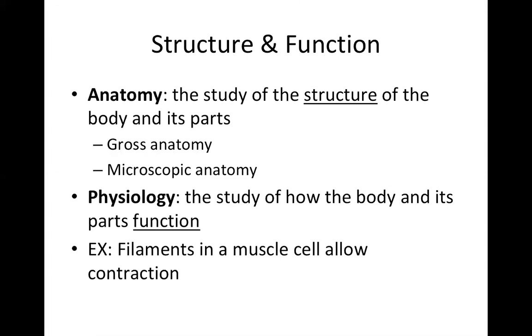So we're going to start with the definitions of anatomy and physiology. So anatomy is the structure of our body, and it can either be gross anatomy, which is just like what you can see with the naked eye, or microscopic anatomy, which you need to use a microscope to see. So it's the shape of things. Whereas physiology is the function, what it does. And this is a big theme that we're going to come back to over and over again. Structure relates to function. The shape of things determines what it can do, okay?